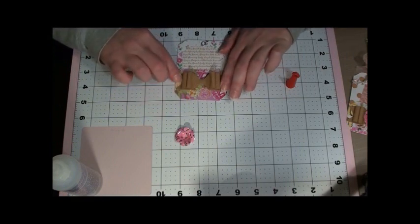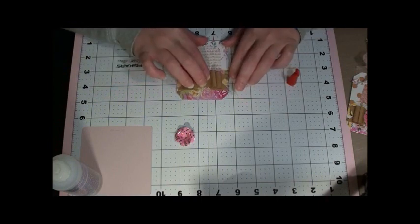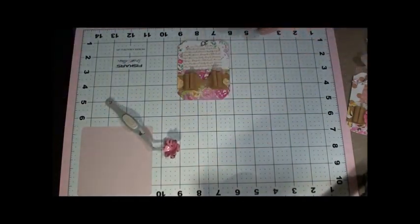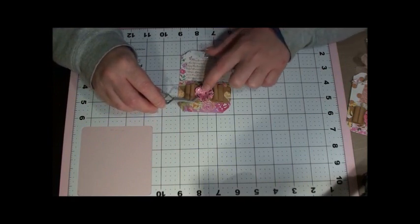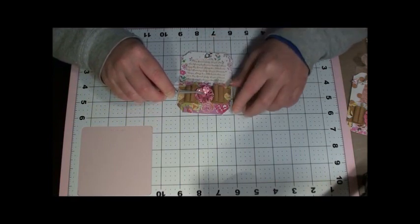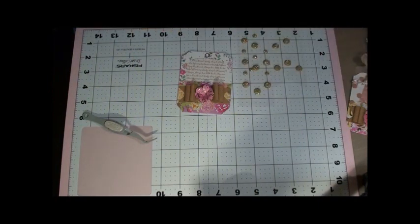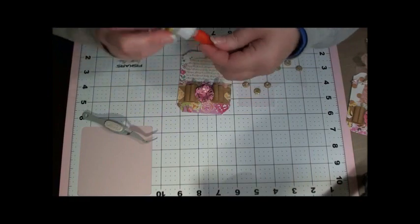All right. So I'm gonna glue this on like so. Make sure I get it where I want it. And then I'm gonna take my glue gun, my flower in the center there. Hold it for a sec. Alright. And now I'm just going to use one of these gems and put it in the center. And to do that, just put a drop of glue because I never trust these gems to stay where they're supposed to.